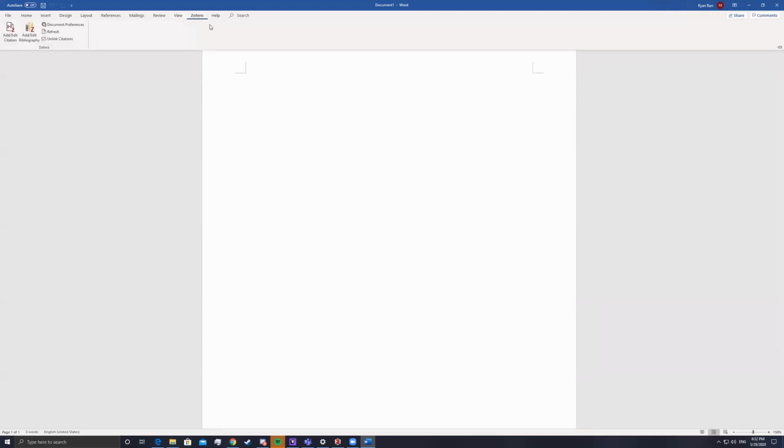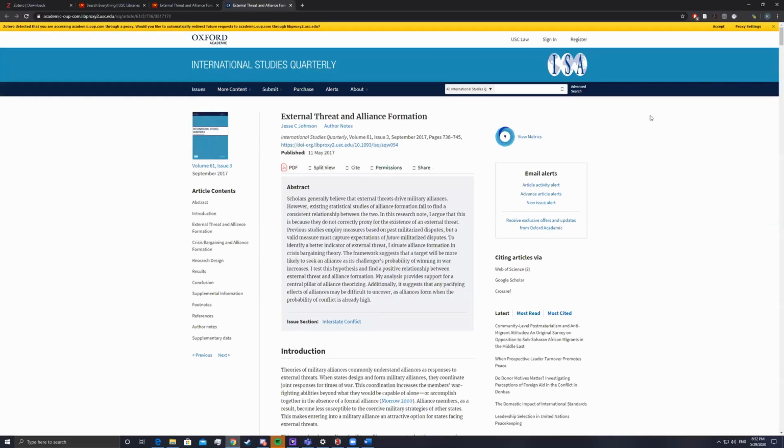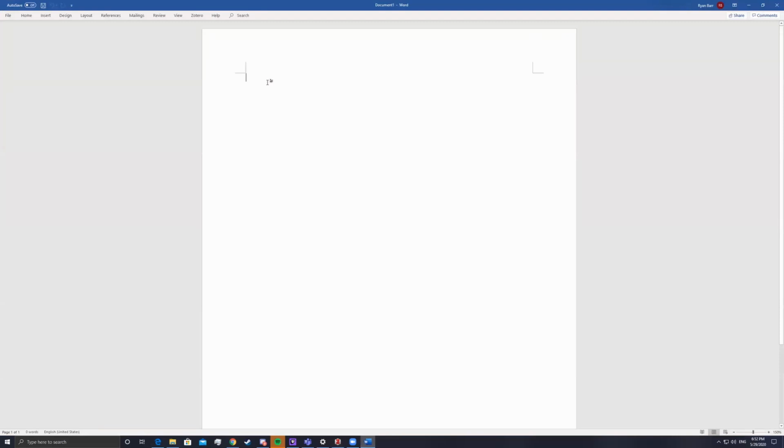This little tab is fantastic. It saves us so much time and so much effort. So if you remember, we saved this article to our library here from our webpage, right? We just clicked this little button, saved it, everything's awesome. So we open Word. Let's say I'm typing an awesome paper, right? And of course we don't want to plagiarize, so we got to cite it.